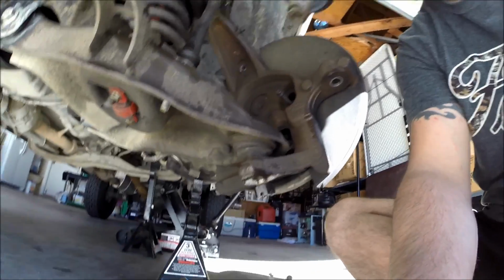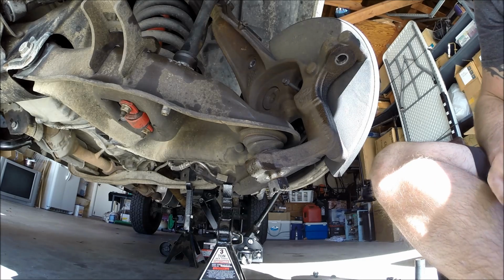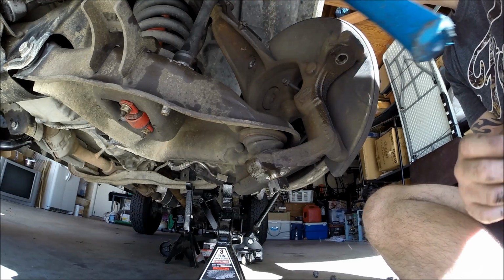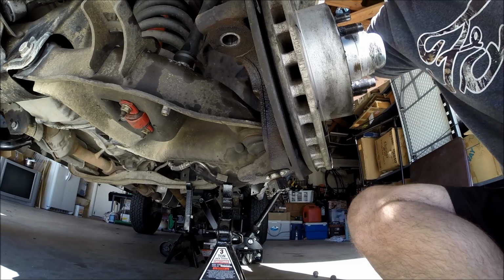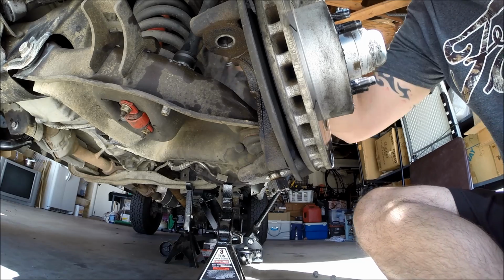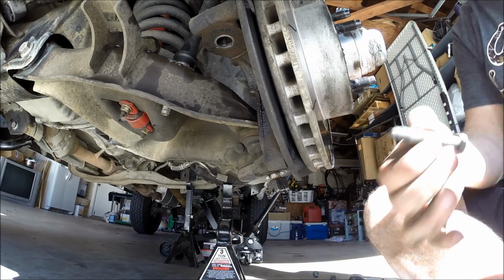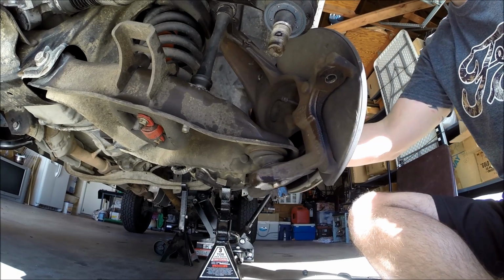So now I think I'm going to go ahead and take care of the upper pinch bolt. And it's done just like it was yesterday. There it goes. Okay, so got the pinch bolt out, and you can see it's still sort of cemented in place, which is exactly what I want right now. I don't want to deal with that yet.